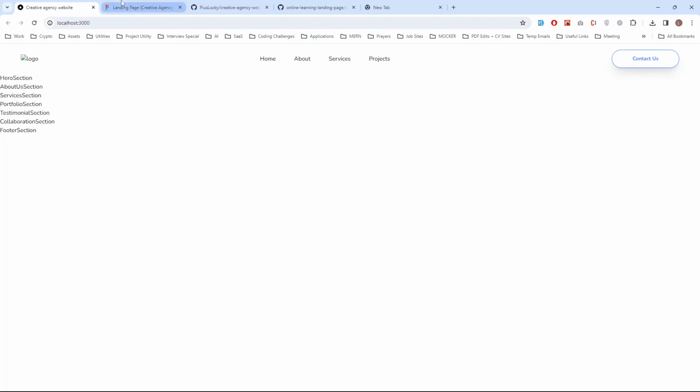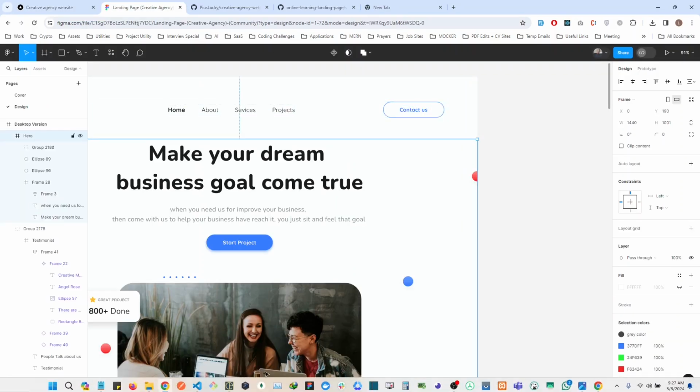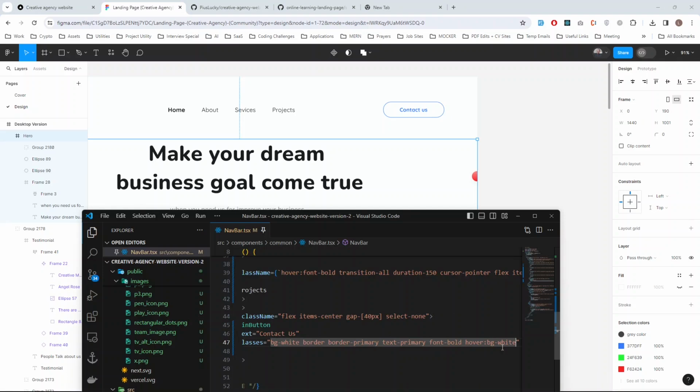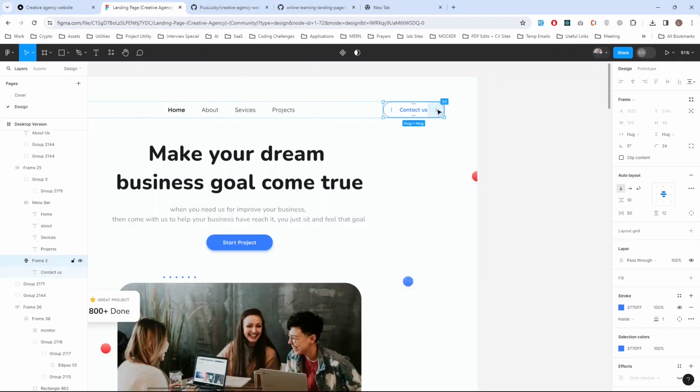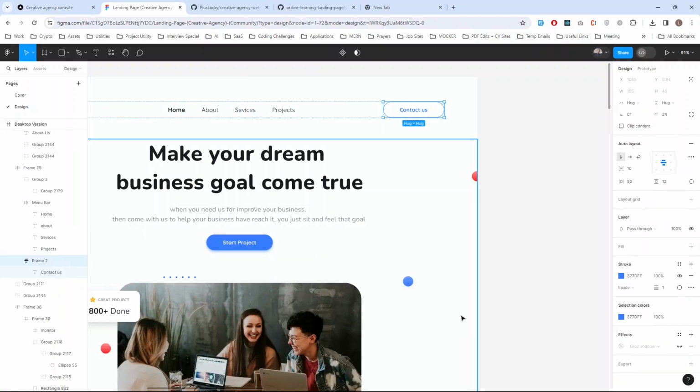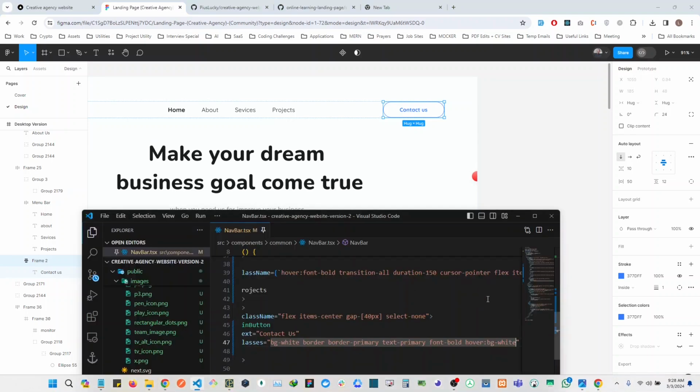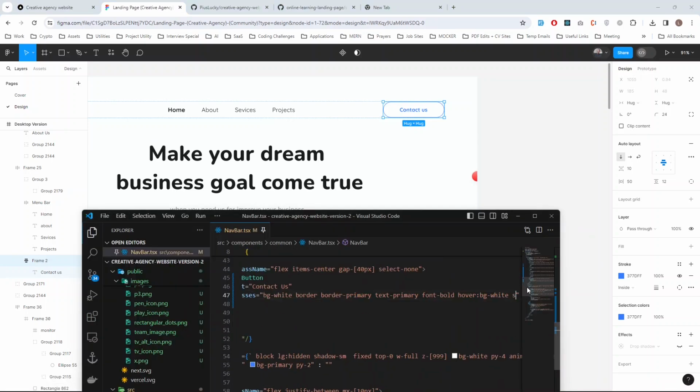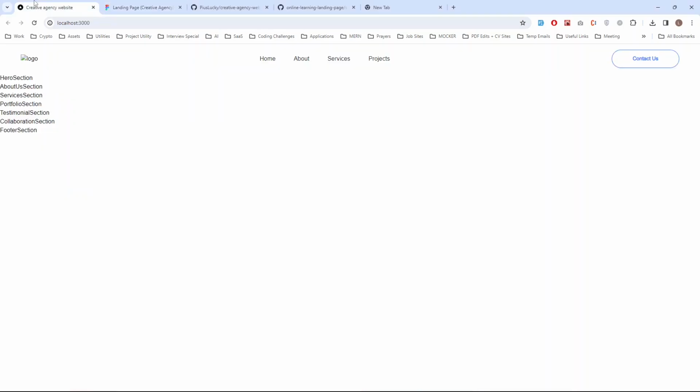Okay, good. Do we need any form of shadow whatsoever? No, we don't. So remove the shadow effect. Okay, so the shadow effect is gone.